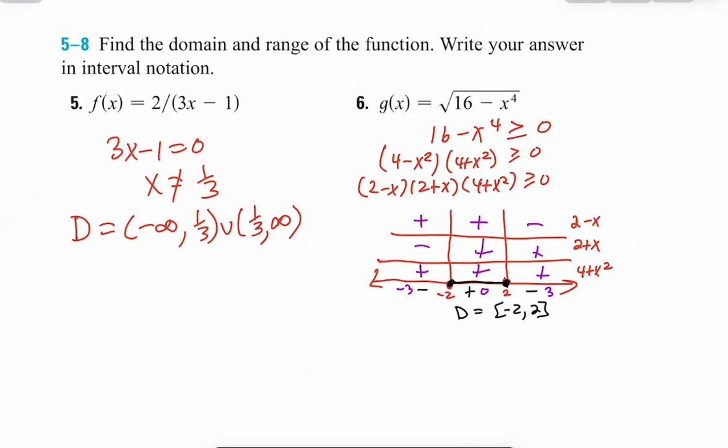So here are the key takeaways. To find the domain of a fraction, set the bottom equal to 0, discard that value. There might be 1, there might be multiple. If you were doing a square root, or an even index, like a 4th root, a 6th root, an 8th root, the thing inside has to be greater than or equal to 0. Almost everything else, the domain's all real numbers. Now, I'm not going to throw tangents, cotangents, secants, and cosecants at you, because those are a little bit wonky. So I won't do that on the test. But you have to keep that in mind as well, okay?